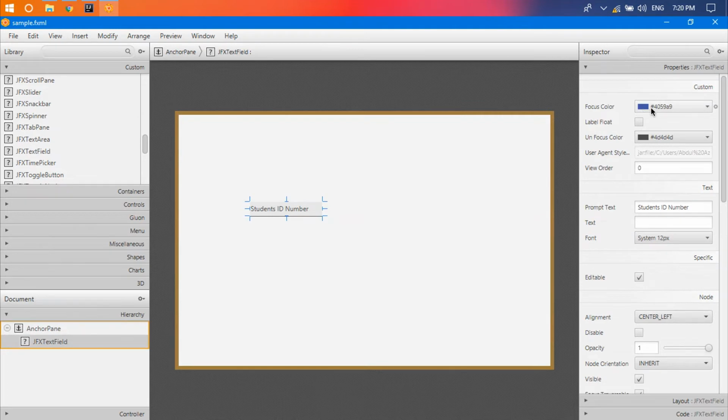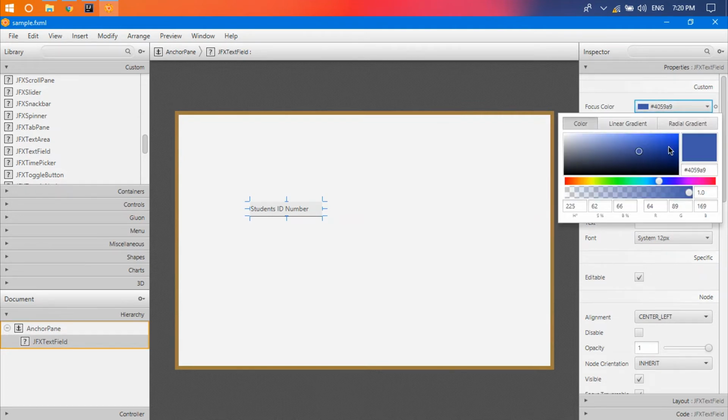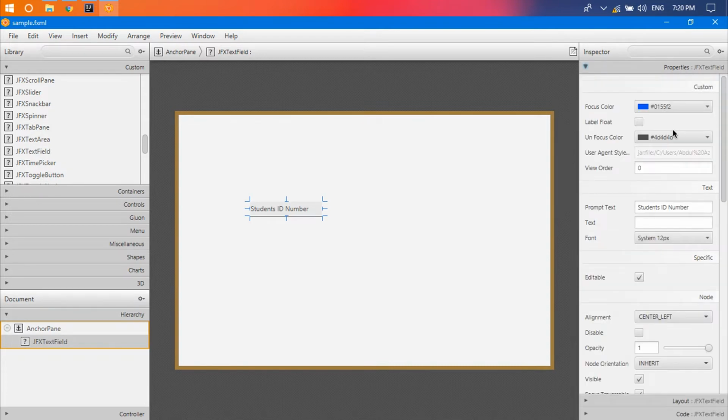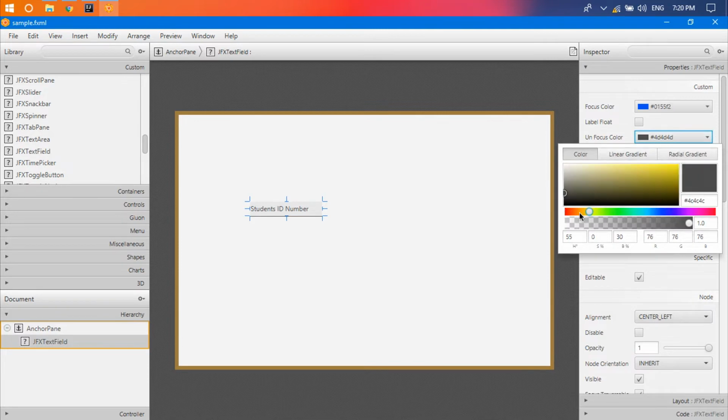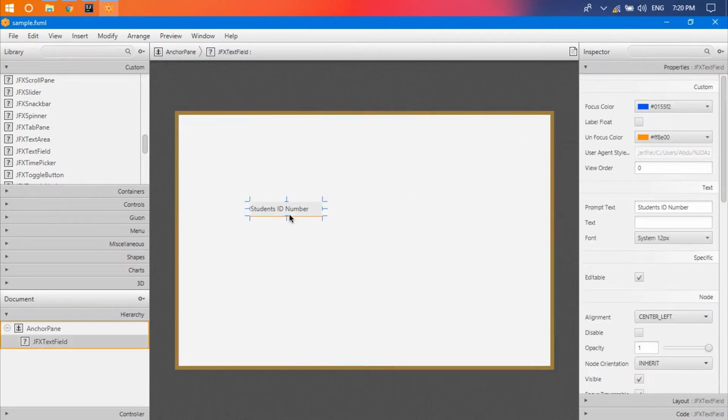We can change focus color. I want to change it to light blue, and then unfocus color to orange. And we can set label float.